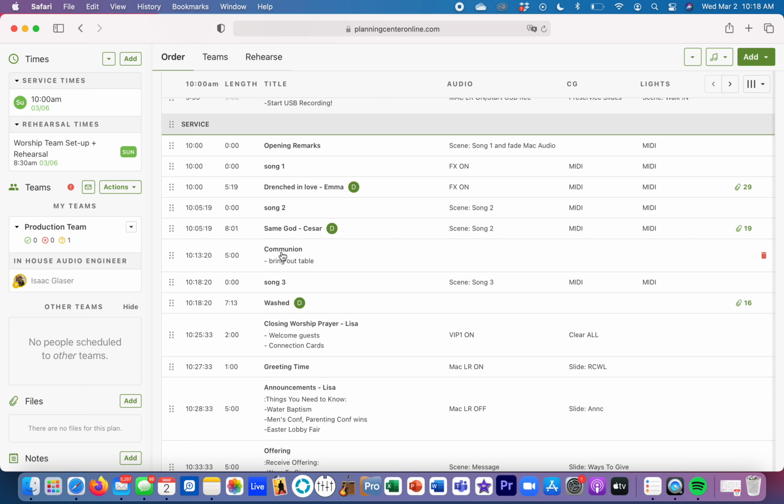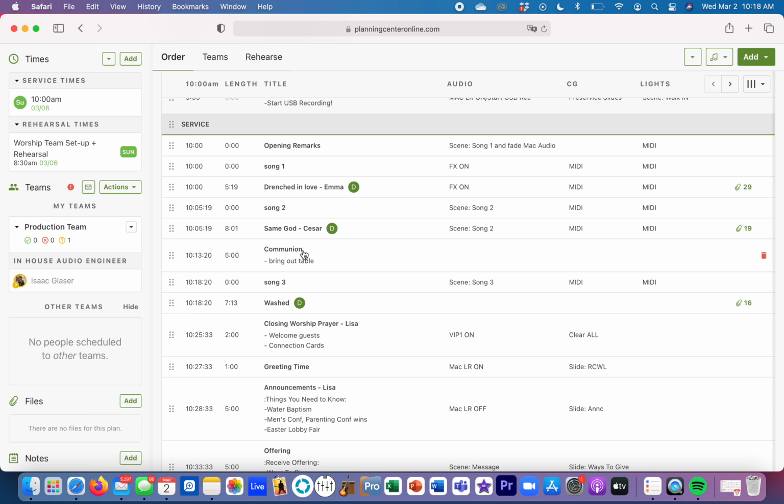When it comes to items like communion, it looks like today is communion. If you have the knowledge to know that West Lafayette needs a specific cue, maybe the campus pastor has told you that there needs to be a certain cue in here, and that was something assigned to you, then you can go ahead and add that in. But if not, then you can just leave it blank.